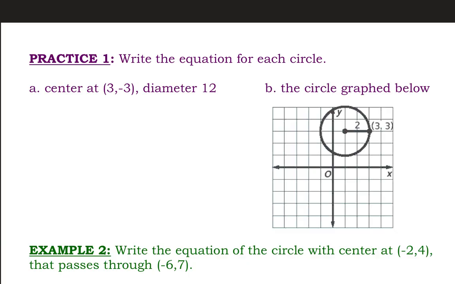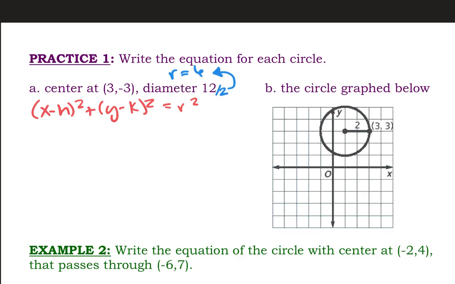So on that first one, I noticed that a few of us use 12. But reminder, the formula calls for the radius. Has to be x minus h squared plus y minus k squared equals the radius squared. So given that the diameter is 12, what is the radius? Should be 6, right? Dividing that by 2 should give us 6.